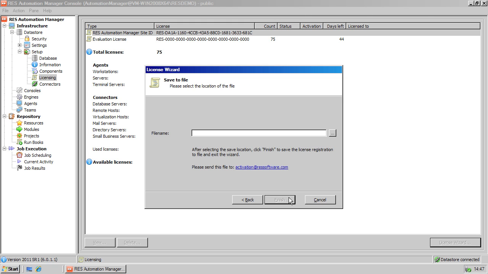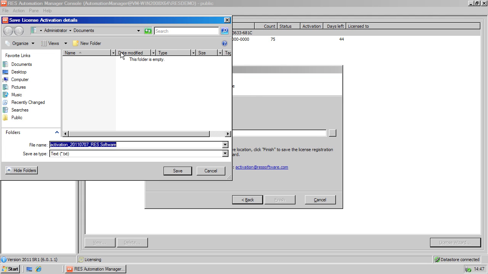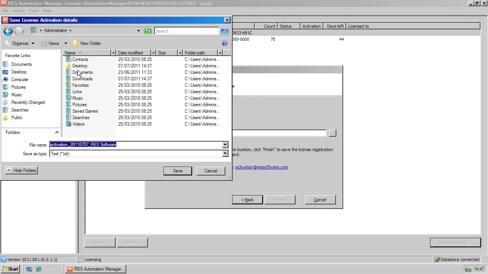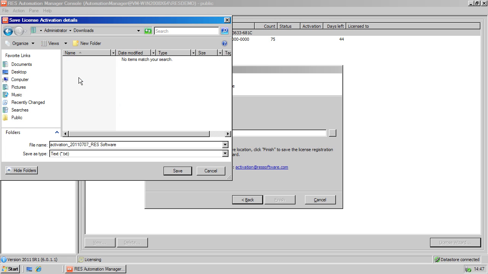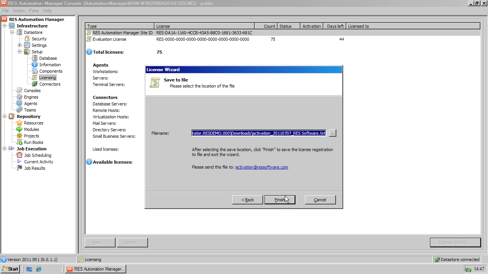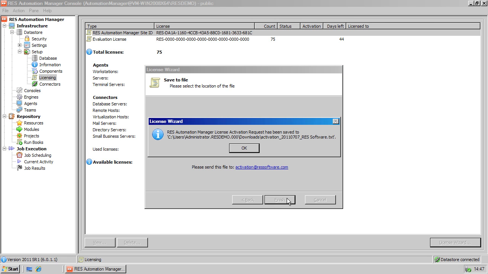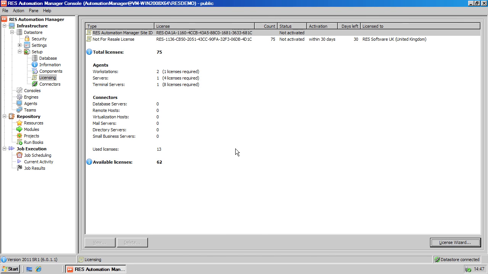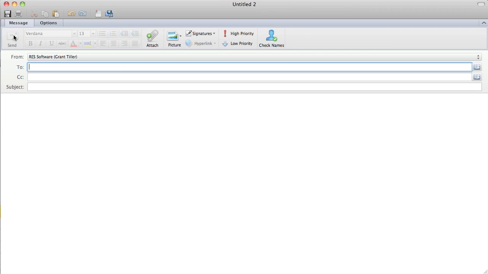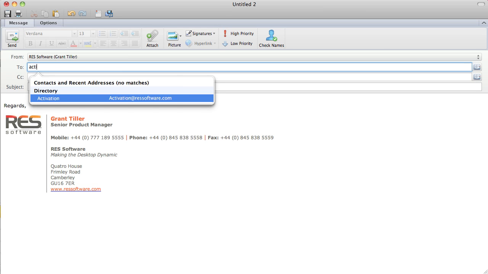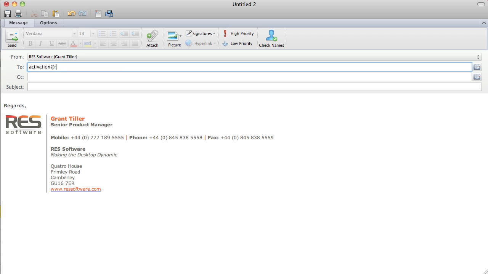Here I'm selecting to output to a file. This is particularly useful if we're registering and activating on devices that don't have internet access. Let's go back to email and drop an email through to the activation department asking for our license to be activated.